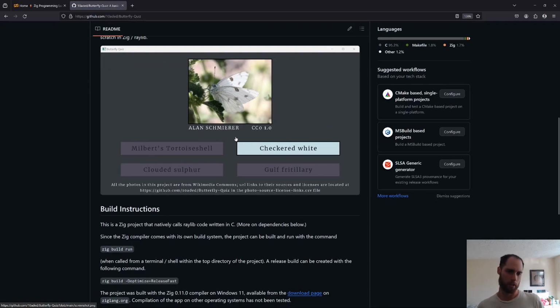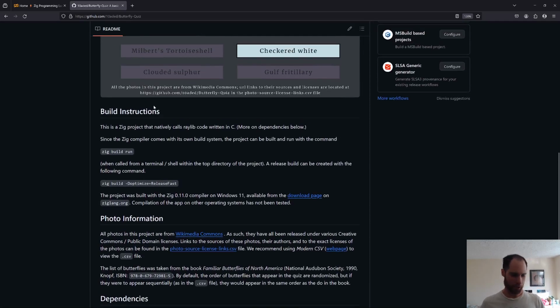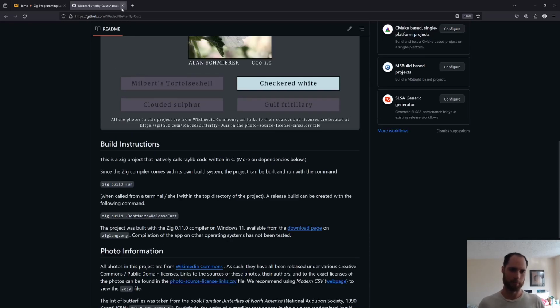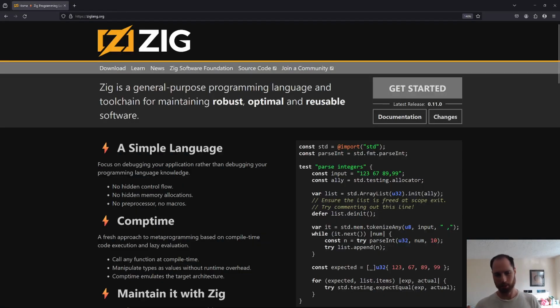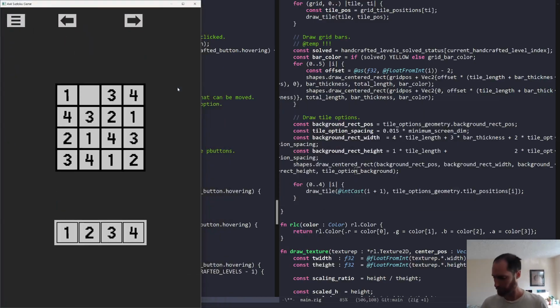It's just a small quiz that helped me learn the names and patterns of a bunch of butterflies from scratch. The only dependency this needs is the Zig compiler, and just downloading and writing zig build run should do it, provided the OpenGL backend and stuff is there. But yeah, thanks for asking.